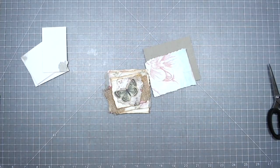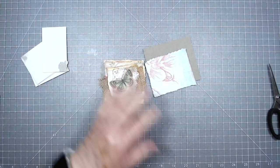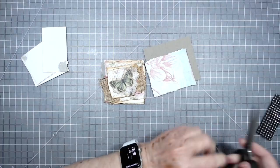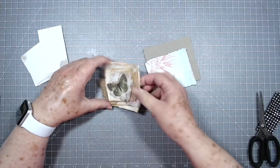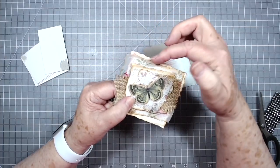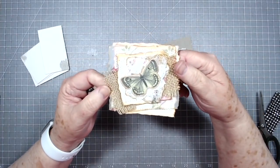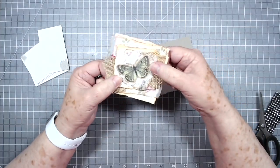Now, I have had lots of people who say, why do you put down that pretty paper and then you cover it all up? I can't do that. I can't put down paper and then cover it up. Well, if you're going to layer, you're going to cover some things up. That's just the way the layering goes. But as you can see, you can still see parts of all of my paper. You can still see that paper there, the vellum there, that paper there, here. You can still see pieces and parts of everything sticking out, but that's the only way you can layer and make little clusters like this.